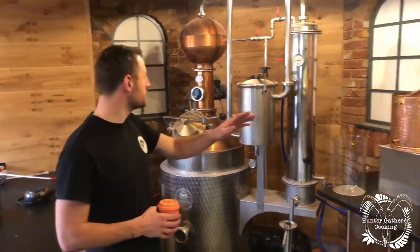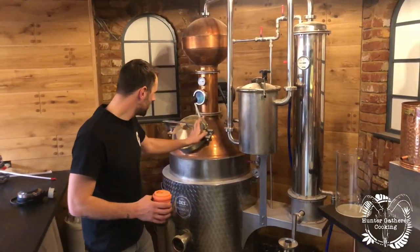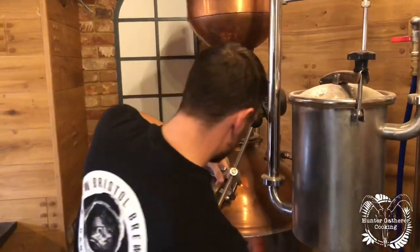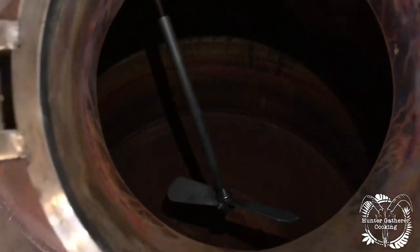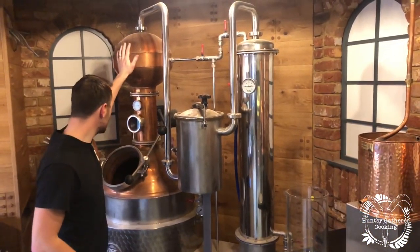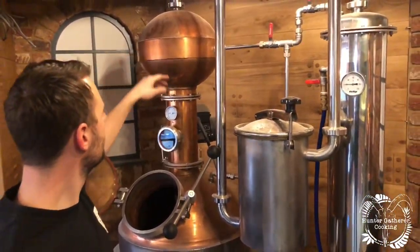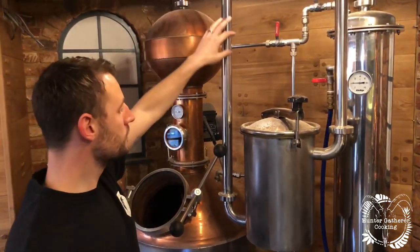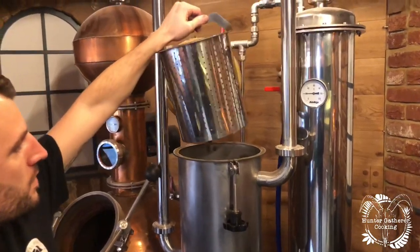In here it's like a water bath — full of water — and inside there's a copper pot, the same as the small ones, that sits inside that. It's heated by an electrical element. The vapor goes through and touches loads of copper inside — we've got little leaf-like fins coming out of the sides just to catch as much copper contact as possible. Then it goes out the top and through our botanical basket here — that's the vapor basket, which will be full of botanicals.